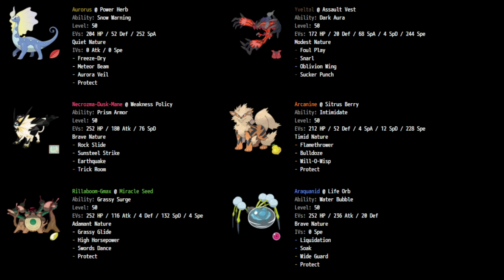Then for the last Pokemon, I felt like I wanted Wide Guard because I still wanted a mon that was doing pretty good under Trick Room. Good damage output, because the team didn't really have much damage output outside of Aurorus and Necrozma. Maybe Rillaboom can dish out a decent amount of damage, but I wanted more pressure immediately. And I also really like the idea of having a good water type and Wide Guard.